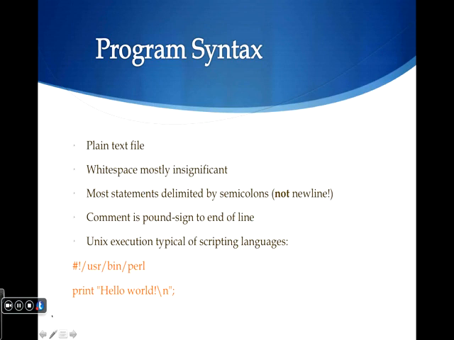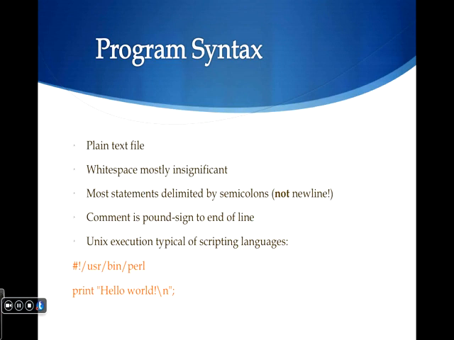Otherwise, Perl will print hello world and the prompt will stay on the same line. So if you want to print something else, you need to return to a new line. Now, what I should mention is that the #! line is very popular for every Unix programming language, also known as a shebang line.